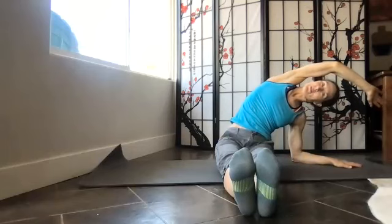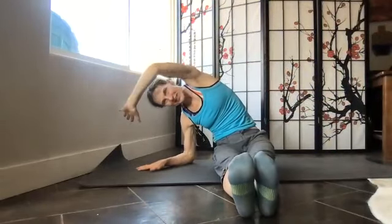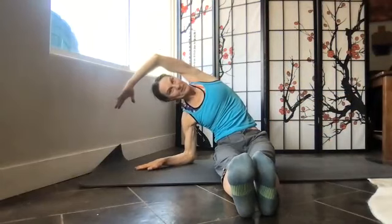You can do all these little rotations to find out what you need. Go up and over to the other side and add these little rotations. Breathe into the rib cage that's up.